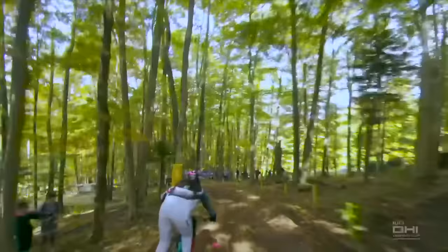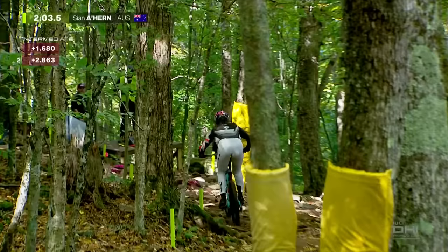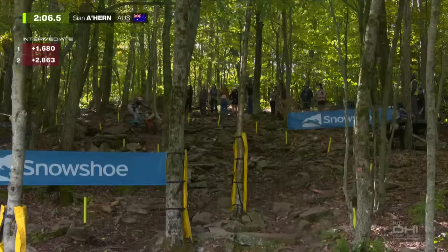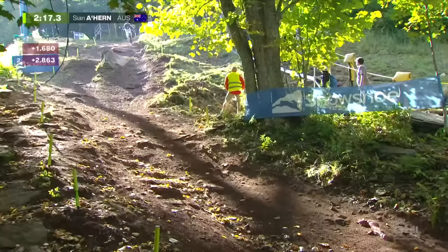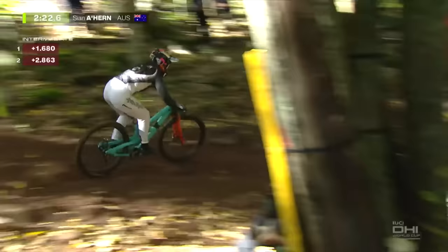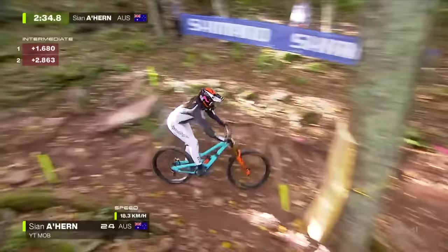That's a horrible compression in that road crossing — I stayed there for a long time in practice and saw a lot of people losing the rear wheel grip. Two lines there with big roots in the corner. Fully committed into that rock garden, but 2.8 back. This track can just move away from you — you can get hung up on stuff, hit stuff, and the bike feels slower and slower. One wrong hit on the wrong rock and you lose a lot of speed. Different line on the outside — more simple but more terrain, less compression.